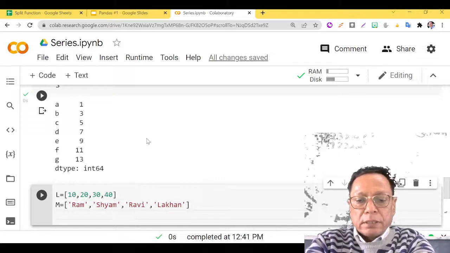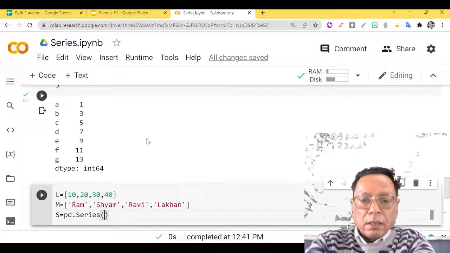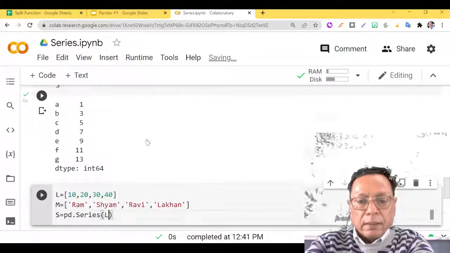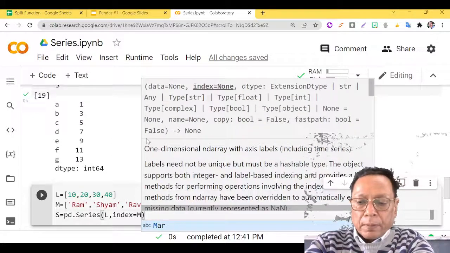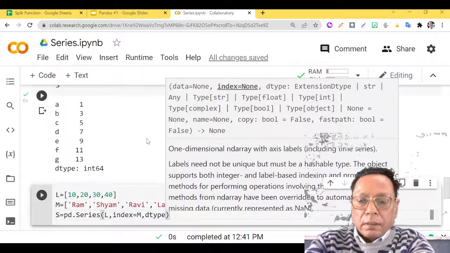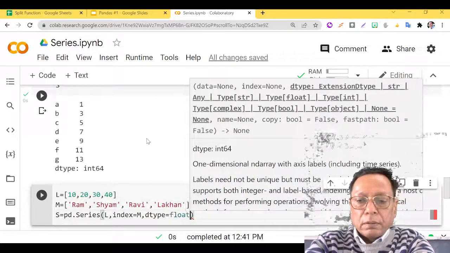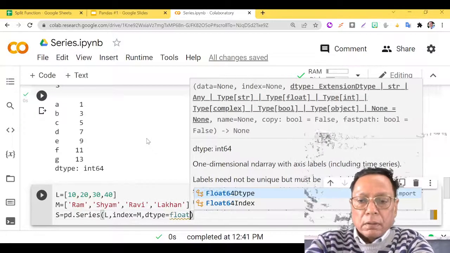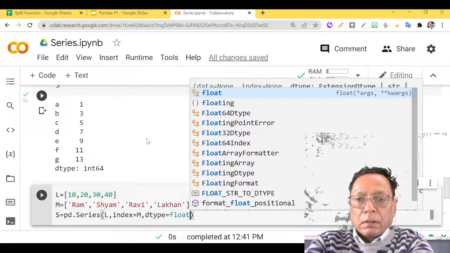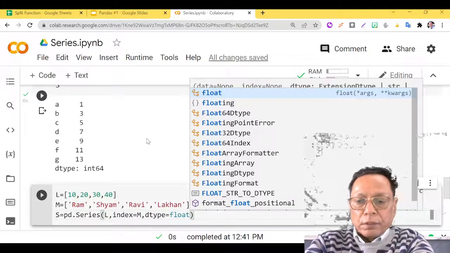Now create the series. So S is equal to pd.Series with L and index M and dtype float64.